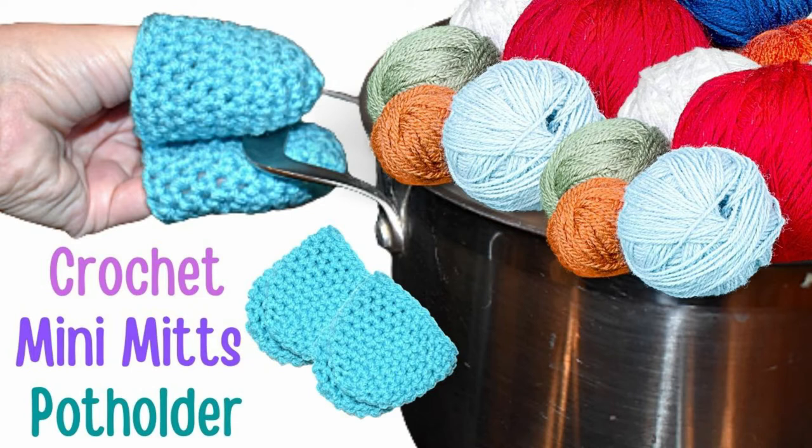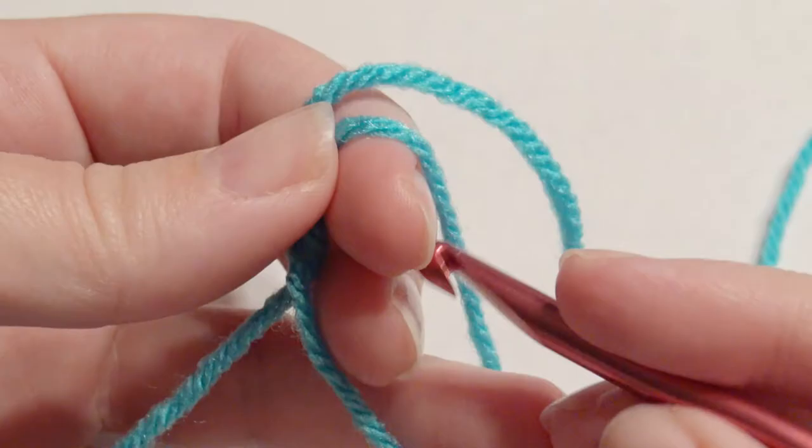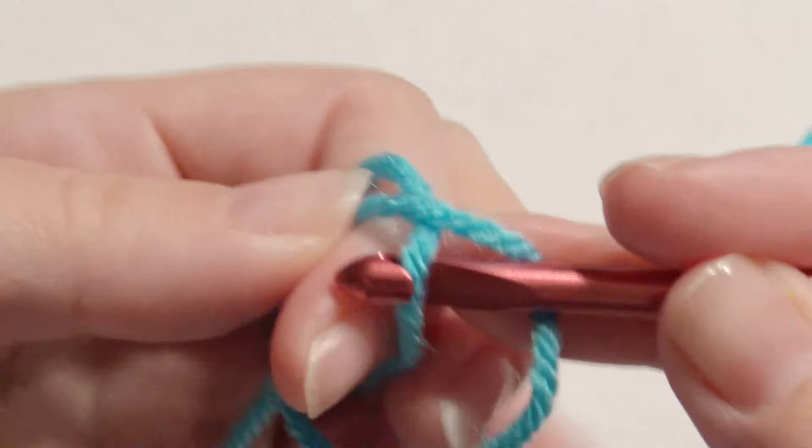I have my link down below for how to play your video in slow motion if this is too fast for you. I do try to go slow, and I even place my videos in slower motion, but I know as a beginner it can be tricky. When you make these mitts, one mitt on one hand will need an I hook, and the other part of the mitt will need a J hook, which I will explain.